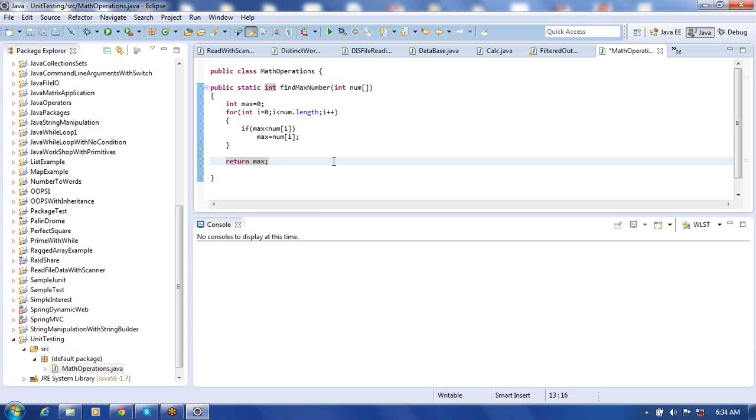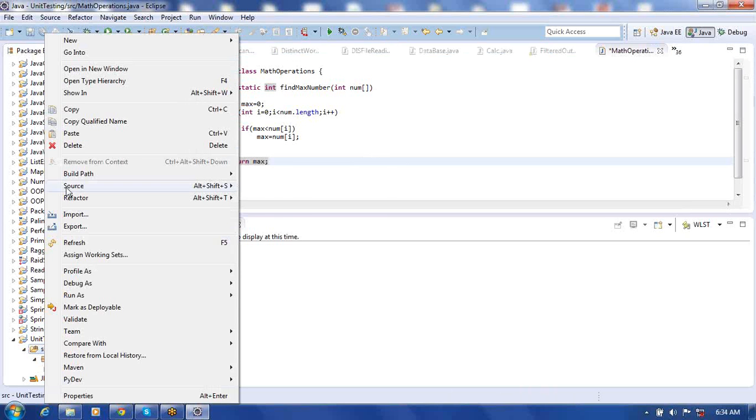Now after this, I go with a main method. I'm going to work with the main method here. I write some other class. When you test manually, what happens, we see here.